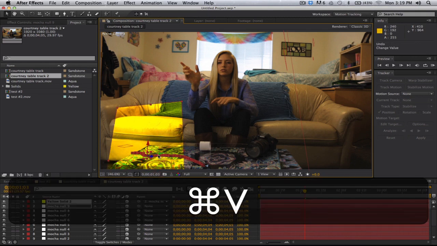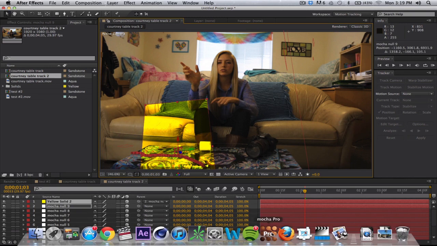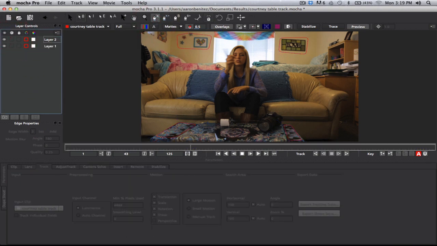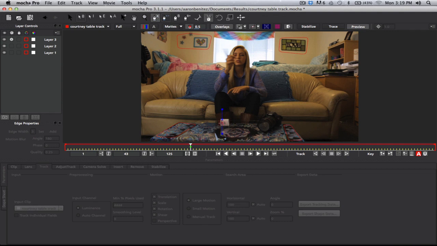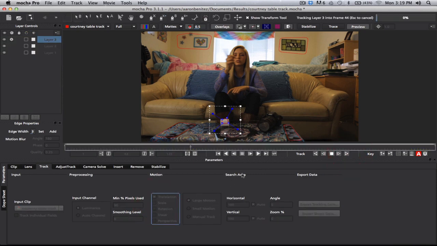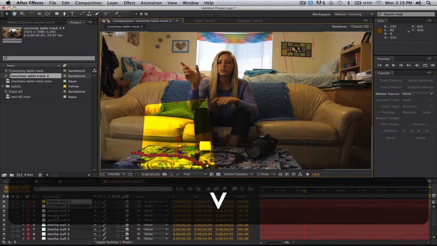If we wanted to get a perfectly accurate solve as to where this guy is, we could go back in here actually, and these have already been tracked, so we can unselect those. We can add a track here, and we just want the position of this. So we can track that and just hit translation first. It's just going to give us the translation data. We can go back in here, and we can move this around.